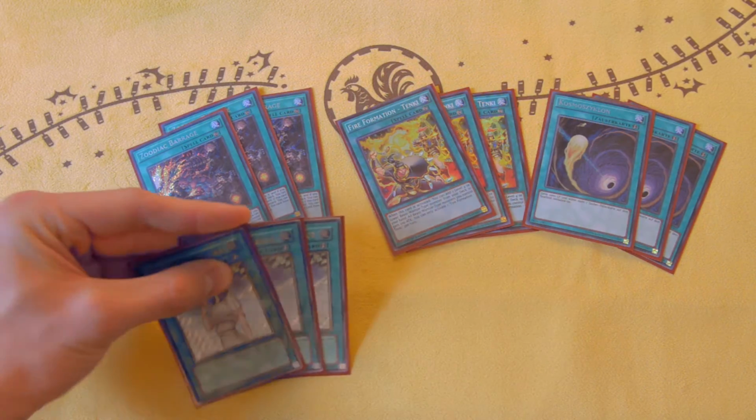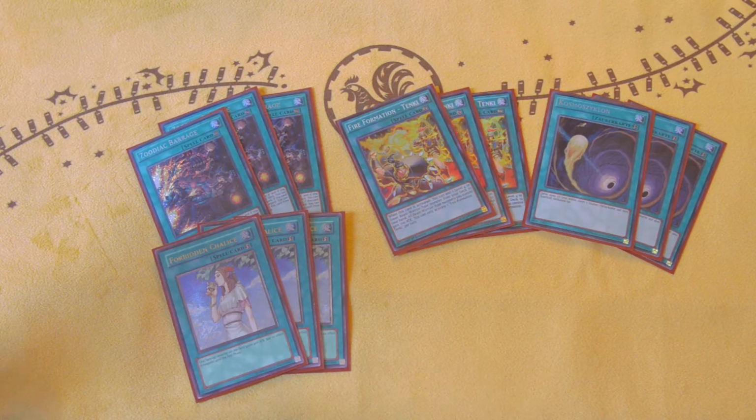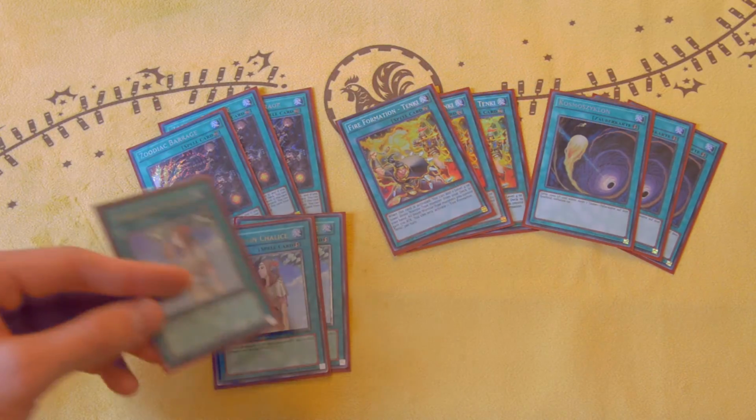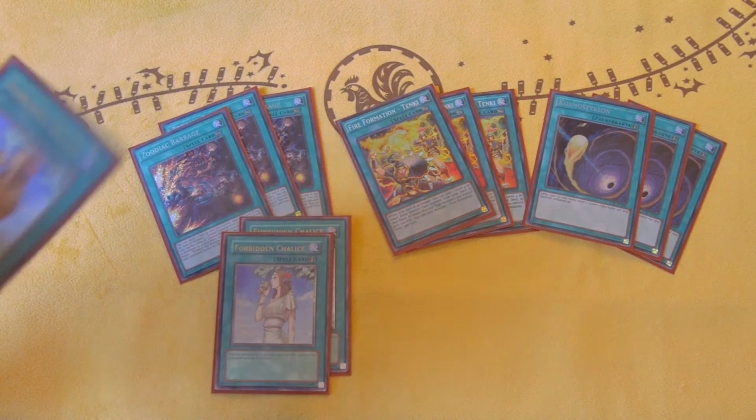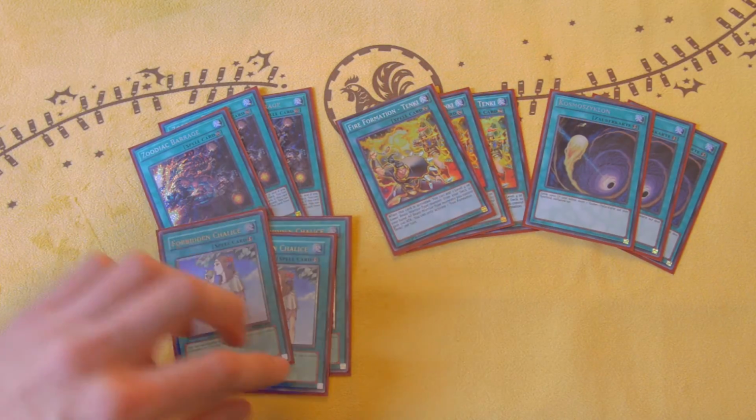And then for the last 3 of, I play 3 Forbidden Chalice. This is great because if you normal summon your monster or do any play that warrants your opponent activating their Drancia, you just Forbidden Chalice the Drancia, and then its effect is basically negated, which is absolutely fantastic for you. You don't want them to get Drancia off, you don't want them to interrupt your combo, and you just made them waste their one interruption that they really do rely on. So that's really, really good.